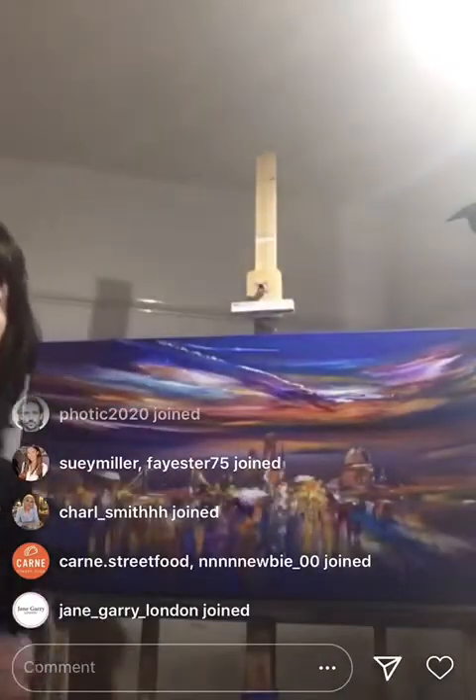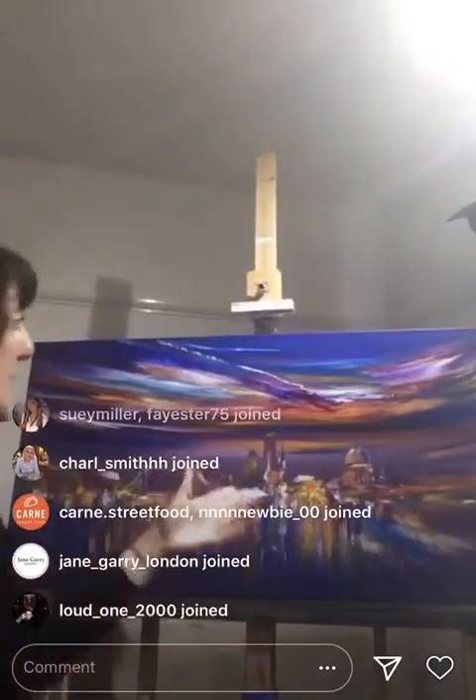Favourite paintings? Don't know. Love this one — so grateful because it keeps selling and it's my pension. Favourite artists? I love Turner. Wow, I get goosebumps when I look at Turner. Monet — flowers, nature, so calm. Degas — don't we all want to be those dancers? People also inspire me. Kindness.